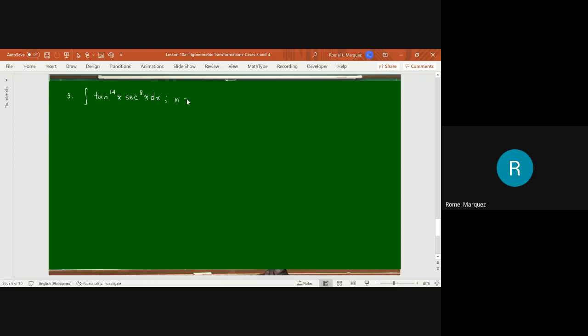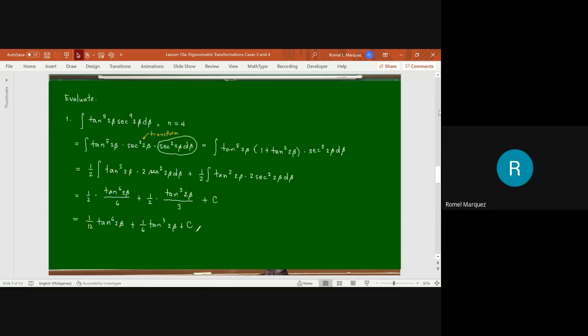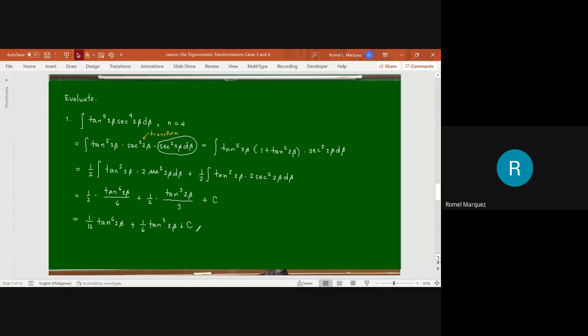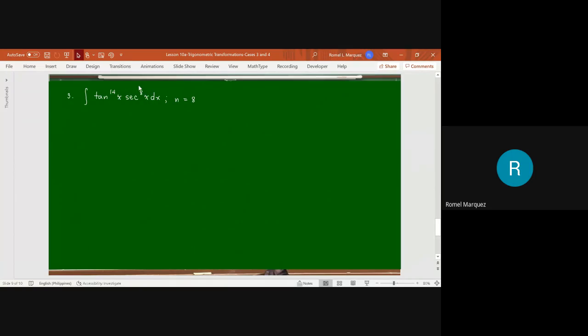So again, here, what is n, guys? 8. So, let's say this is 7. Does it satisfy the condition? Let's say the 8 is 7. The condition is what? It must be positive even. So if that is the case, it's not under this. Actually, there will be a next case. You consider this as case 4, if the exponent of secant or the exponent of cosecant in the other possible form or combination is odd. It must be even; if odd, it's not under this.